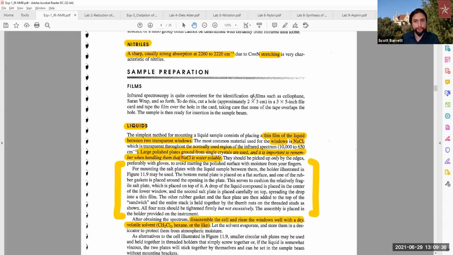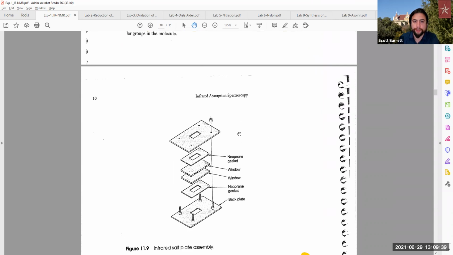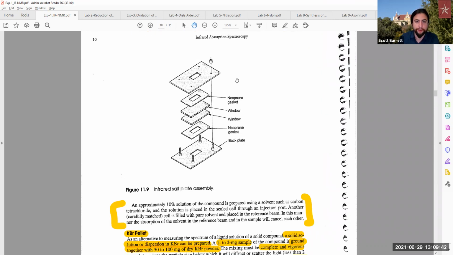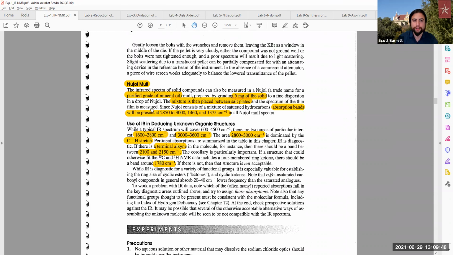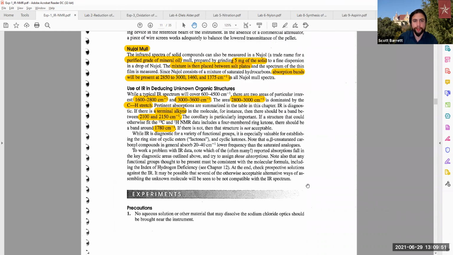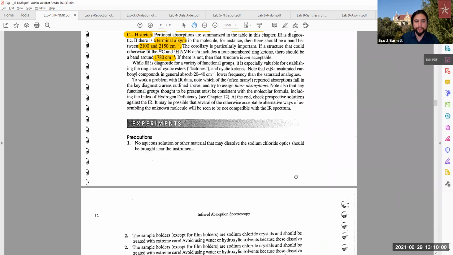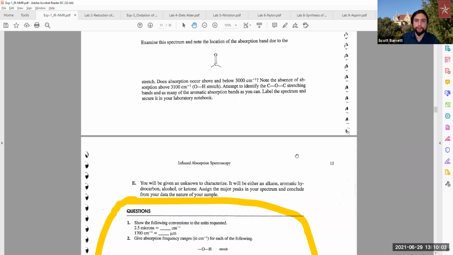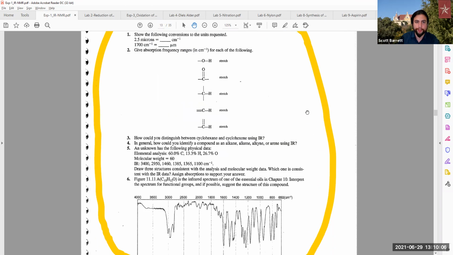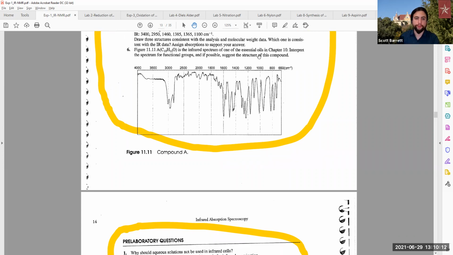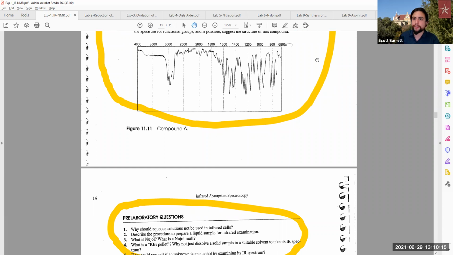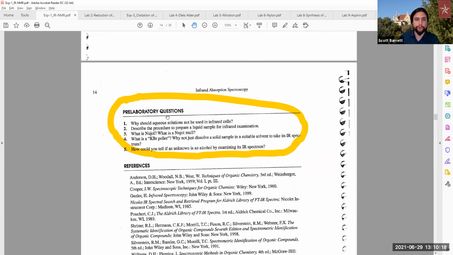So please go forward to review the sample preparation part if you need to. It's fairly straightforward and simple how you have your sample attached onto your salt plate or into a holder, or utilizing the Nujol method. But additionally, do remember that certain parts of that, such as the Nujol, will be a little bit disadvantageous because of the locations of the Nujol functional groups. And additionally, make sure to go forward and review all of your post-lab questions that were completed here. Everyone did really well with regards to analyzing their information, but if you do have any questions and need any guidance with regards to your post-lab questions, please let me know before the final.